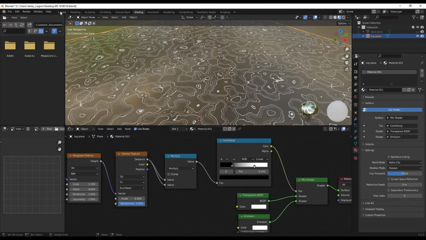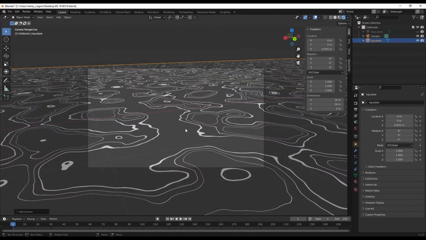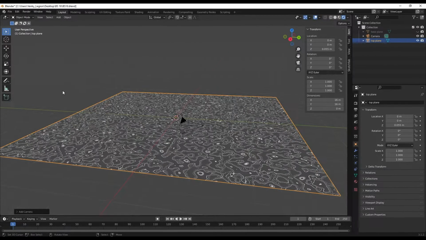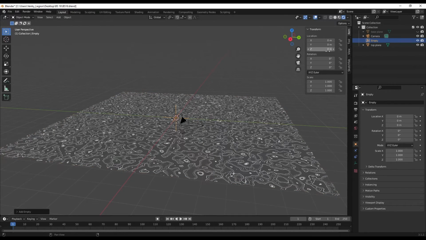Okay, so let's go to the layout. Let's go ahead and add a camera. Now this is the camera view. Now it's time to animate the movement of these patterns. So for that we'll use a reference object, that would be an empty object. So let's go ahead and add an object, empty, plane axis. So here it is. Let's bring it up. I think the position of the empty axis doesn't matter, because that is something which is just going to animate itself, and that will cause the pattern to animate.